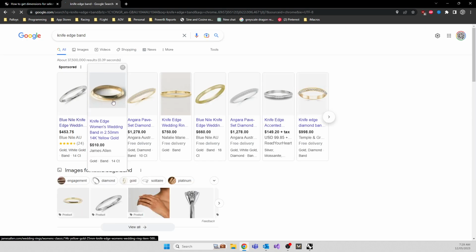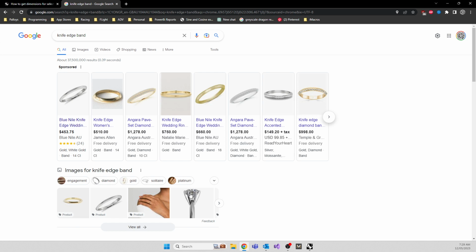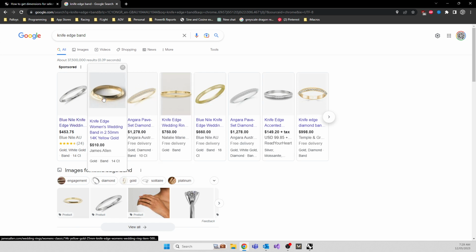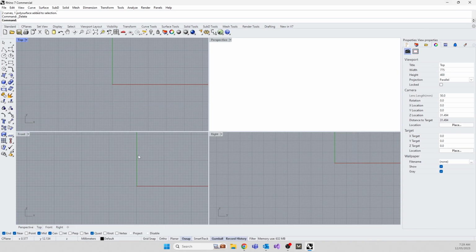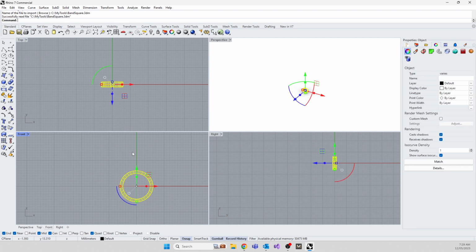You see there, it's kind of V shape, V bend. So you've got all these different bands you can build. When you want to make a solitaire, you still need that knife edge band. So you bring out the knife edge band and you also save your most common heads, which we're going to do now. So I'm going to go back in here. I'm going to press F4 to bring that band out.